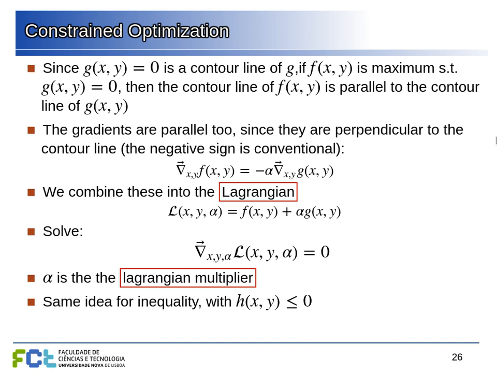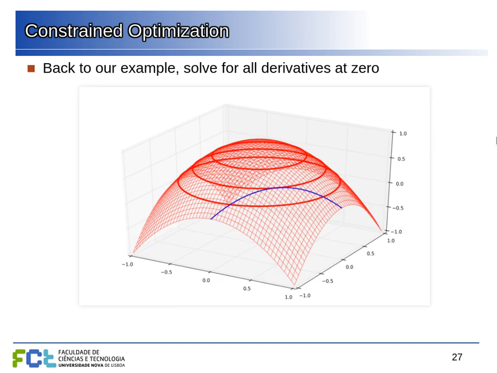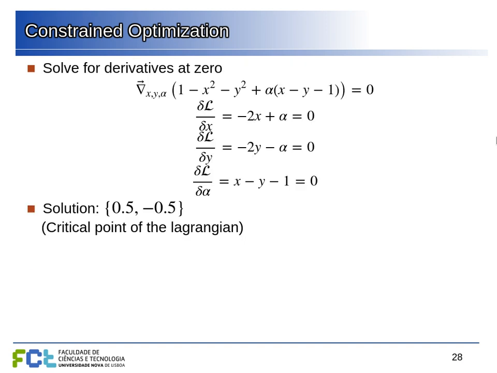And now we're going to find the critical points, those where all the derivatives are zero, and our maximum, our optimum should be in one of those. So basically we're going to set the derivative to zero, and we're going to solve these equations as a function of x, y, and alpha. When we have these three equations and three variables, when we solve them all, we find the solution for x and y.